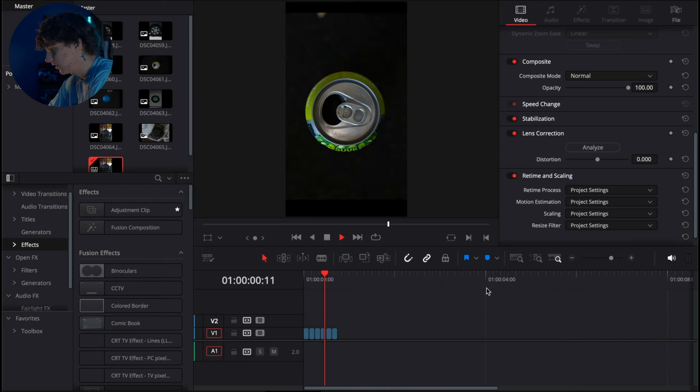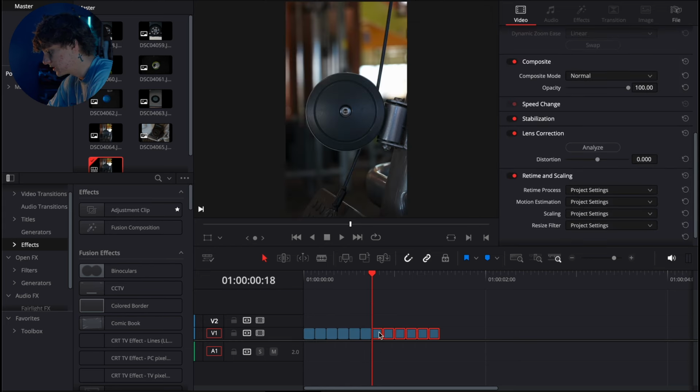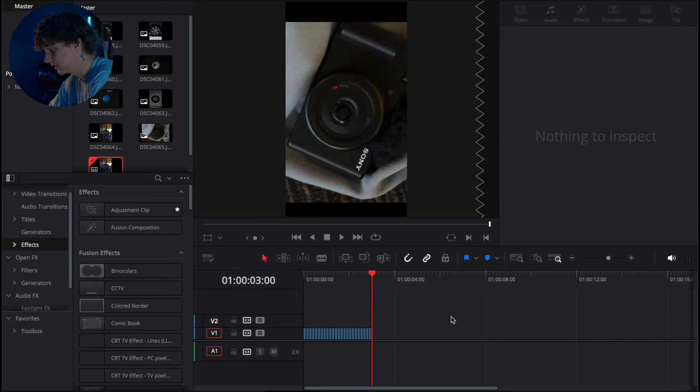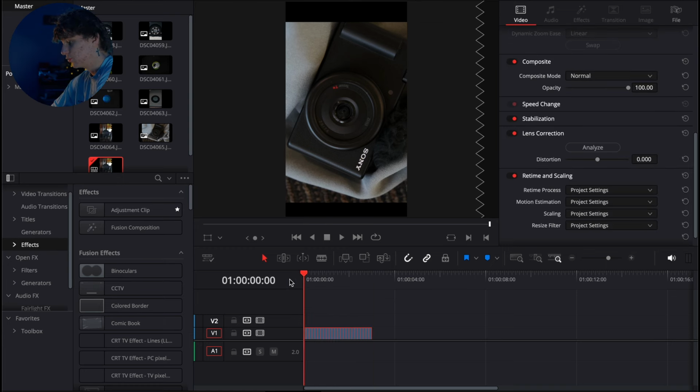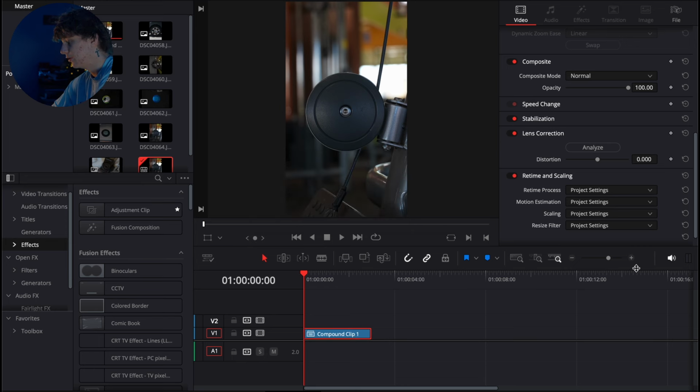Now I know it doesn't look that great, but this is supposed to be a simple effect. It's not supposed to be something you go on and on with. I mean, you could obviously do that, but it's totally up to you. So we're just going to repeat this effect over and over again, just like this, for approximately 3 seconds. So now what we're going to do here is simply add a new compound clip and create the new compound clip.